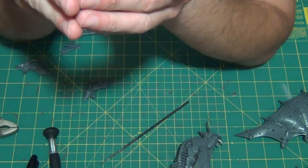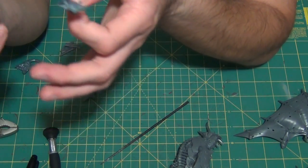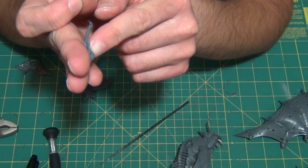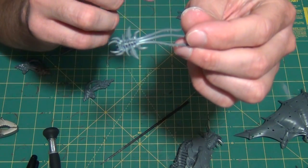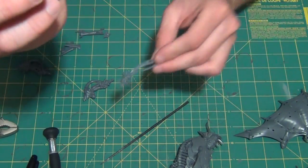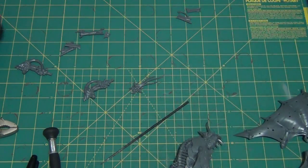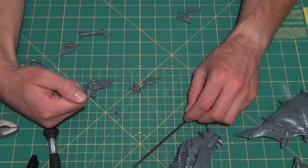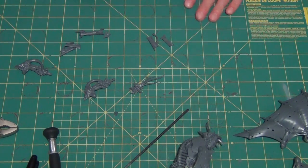I try to stay with the same polarity for all my weapons and figures — guns, arms, main components like dreadnoughts or demon princes — all the same. Theoretically I could take this tentaclid and stick it right on the arm of a Carnifex and it would go. That way I know no matter which model I pick up I can use it as a guide to get polarity right. I'm going to finish up the Stranglethorn Cannon, put two magnets in here, and either two or three inside each one of these mounts. Then once the mounts are done I'll glue them onto the wings and they'll all get washed at the same time. Hopefully this helped if you're planning on magnetizing your model — if I was too quick or you couldn't see it well on camera, please ask and I'll go over it in more detail.